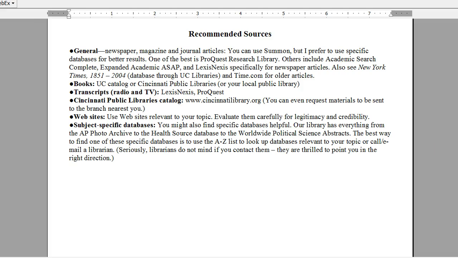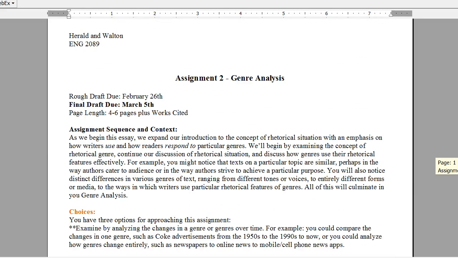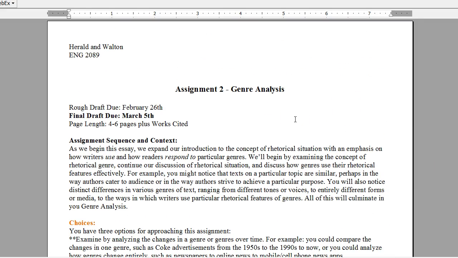And of course, at the end of our document here, we have a list of recommended sources that you can use for this assignment. Again, if you have any questions about the sources that you're choosing to use, just let one of us or both of us know and we will respond. So this assignment has been posted. This exact document has been. Make sure that you have it saved on your computer as you're working, and make sure you choose your focus and your topic as soon as possible so that you can get that part out of the way and begin working on that first draft.